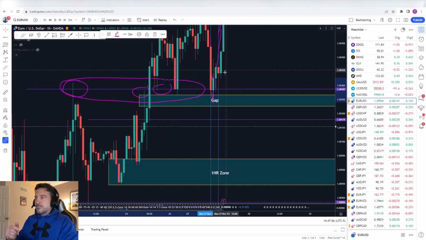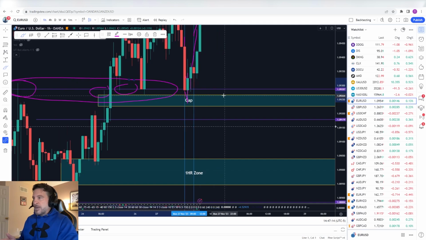So if price comes down to that area, there is a chance that we're going to have some kind of reaction. I don't know what that reaction is, right? We really never do, but there may be some kind of reaction right in this area. And you can see price did come down and it did reject right off of this area this morning. But again, I didn't have a trade set up because it didn't meet my full criteria.